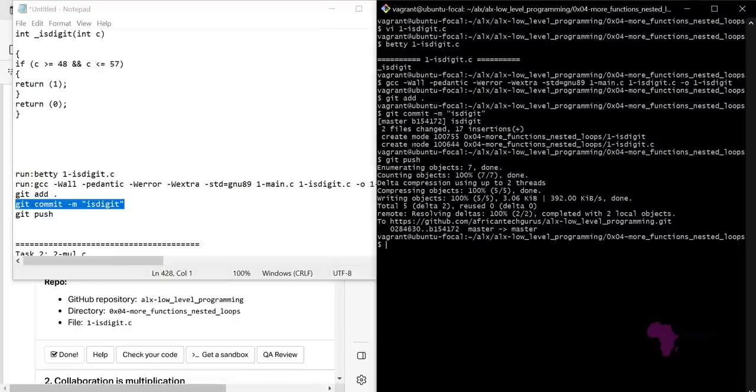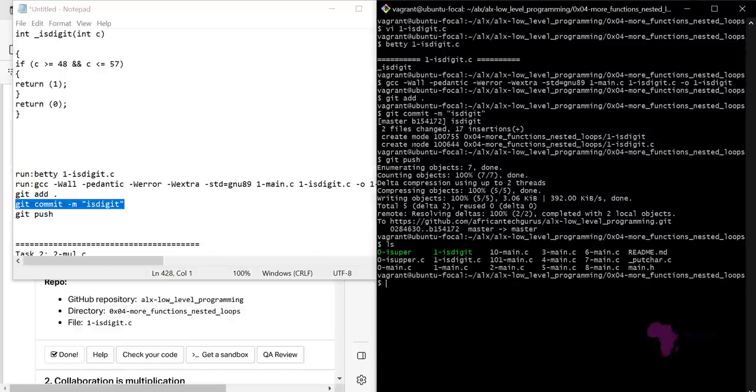And then next, now that we ran our GCC, we never checked the output. Let's list the files. Then let's check the output of this, is_digit, like that. It's the correct output, that's what you expected. Remember, what you are supposed to do is get the correct output with Betty not complaining, that is all. So let's come to the third task.